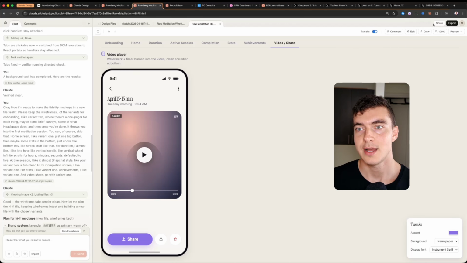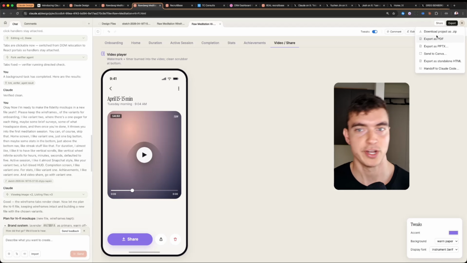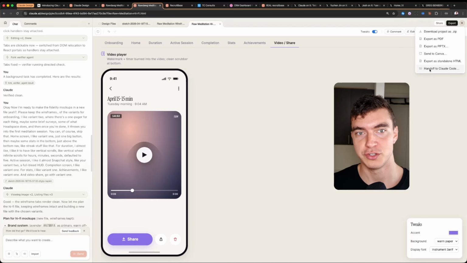And so if I'm happy with this, I can screenshot all these, give it to a Claude coding agent. I also have the option in the top right here to download the code it generated. I can hand off to Claude Code. Or if I just wanted it as a PowerPoint or PDF to maybe make it more shareable to non-technical people or designers, I have that option. And honestly, just now I'm realizing there's the hand off to Claude Code button here. So that would make the transition to real code very seamless. Love the integration across the Anthropic suite we have going on.